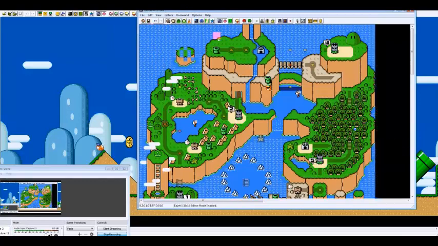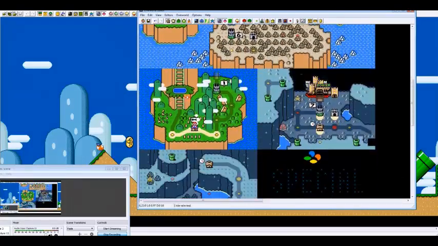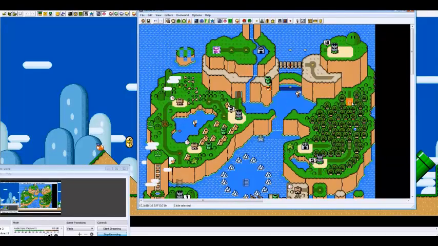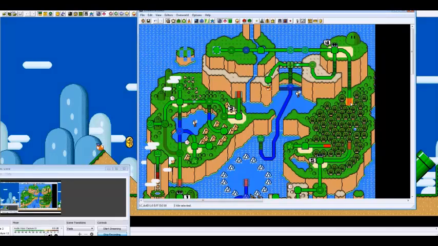The 16x16 tiles make up the levels, the pipes that are connected to other pipes. I think these are two connected ones, for example. This is another example of a level tile, so is this, so is this. I also know that warps like these are invisible to the player, and if you hit the 9 button on your keyboard, you actually get to see the paths.